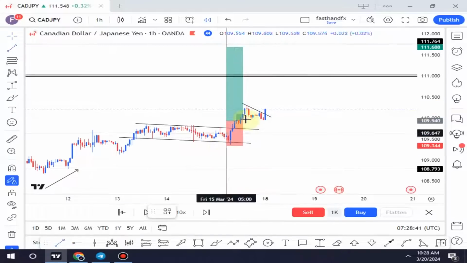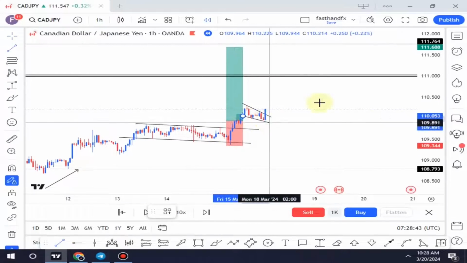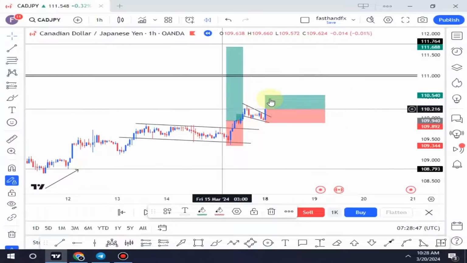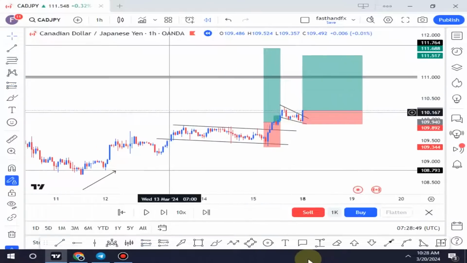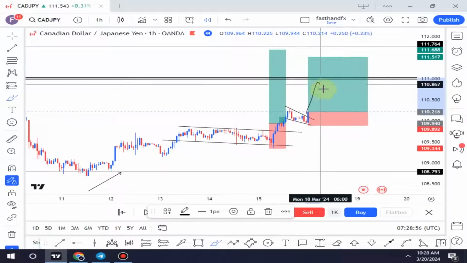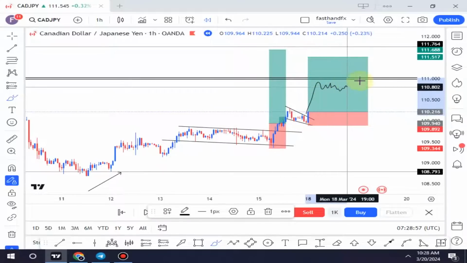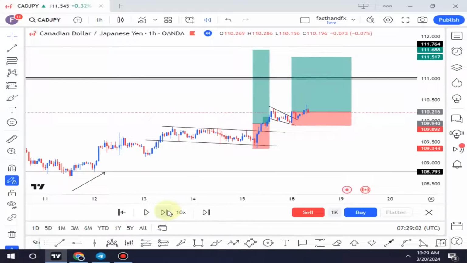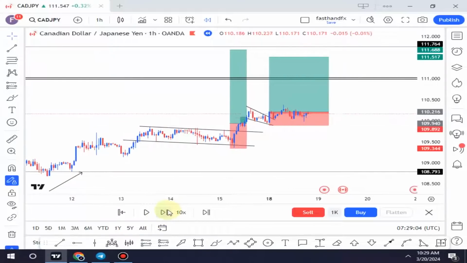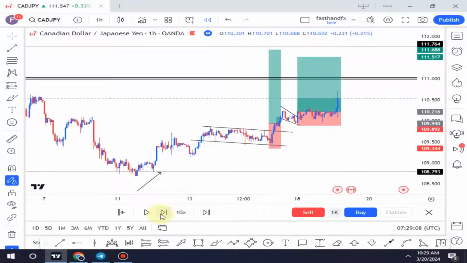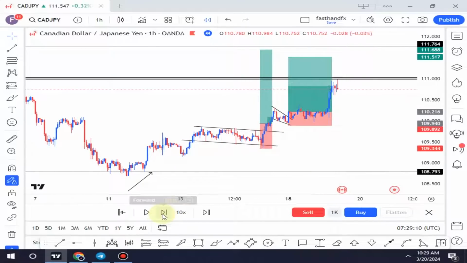So let's see. This was just another opportunity for me to scale in, but I never did that. Right, I never did that. I just let price do its thing, because a good entry would have been to wait for price to target this level, first TP, then wait for that retracement before we see what price can do. Right, so you see, this is what the market did. Okay, all right, that's it. And of course the market went all the way up.